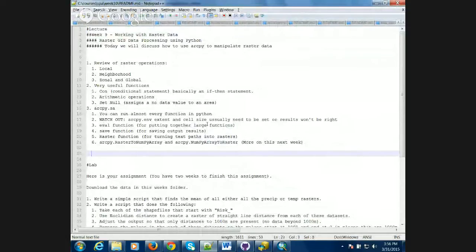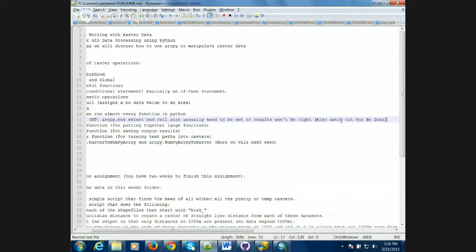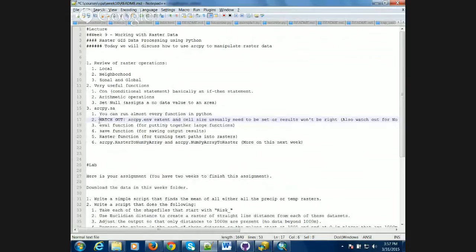So what if cell size or extent, I'm also going to say also watch out for no data. We had that problem earlier with our vector data even. No data is kind of like a meanie. It smashes out any operation; no data turns into no data by default.